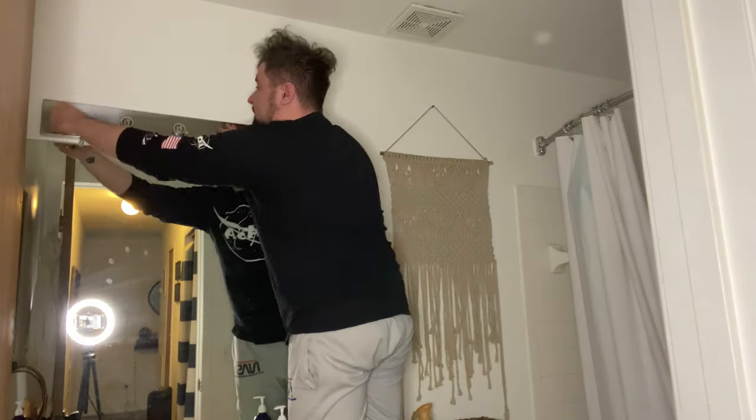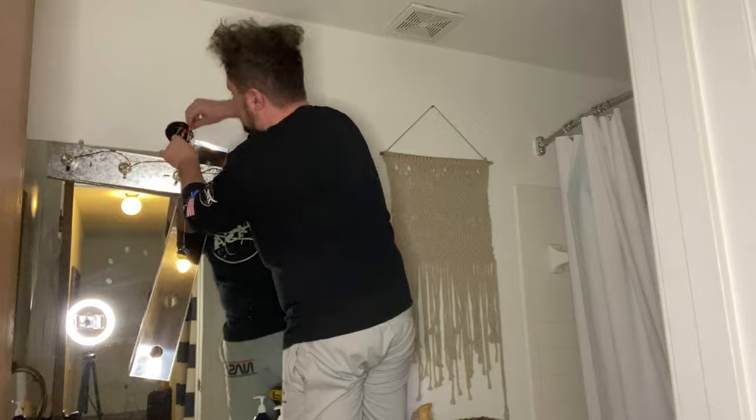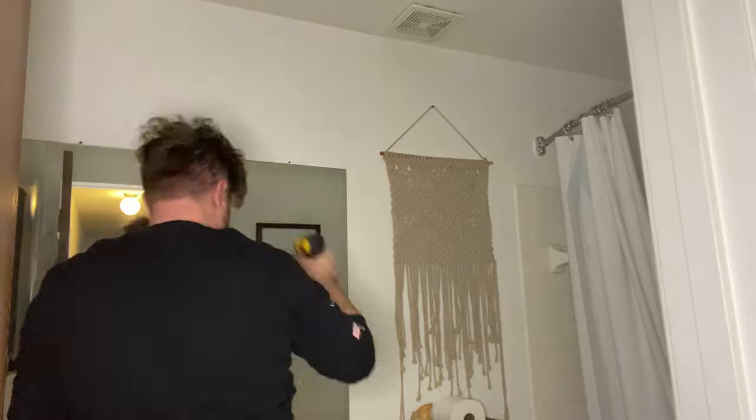But anyway, I started taking down the light fixture and I got so tired. I finally found the drill and started using it to take down that thing. It was old. Really, really old. So I started taking down the mirror.